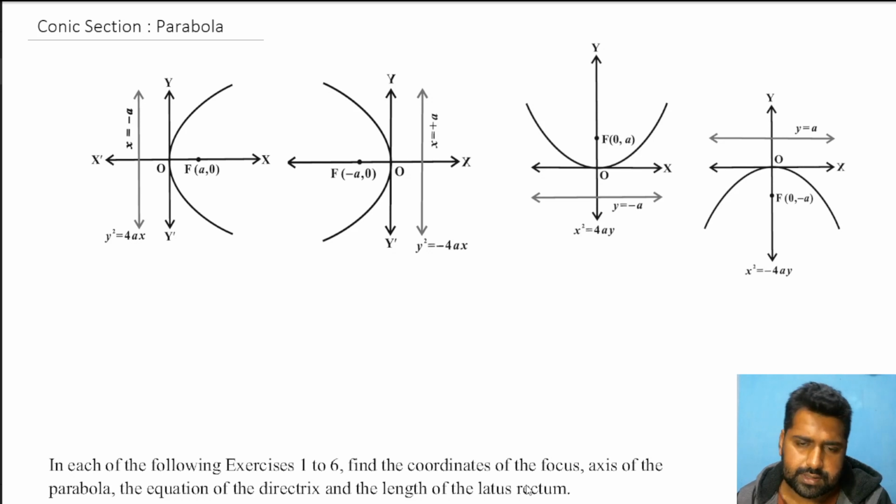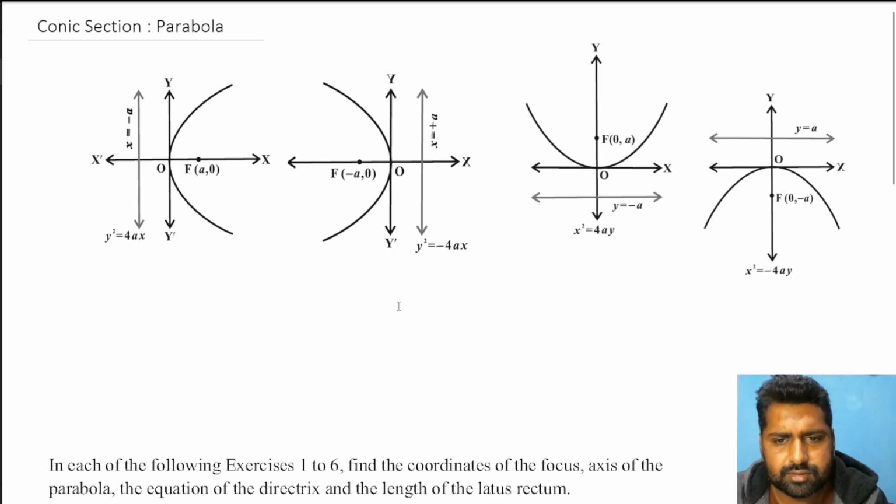Otherwise, you can see in front of you there are 4 different shapes. Each different shape has a different equation, and then the characteristics vary accordingly for each one of them. So you cannot learn 4 different shapes and their characteristics. If I give you like 5 important points for each shape, then you'll have 20 points to remember for this parabola only. Same goes for the upcoming topics, the ellipse and the hyperbola. So you have to understand how a parabola effectively is working. Let's see first of all how we define a parabola.